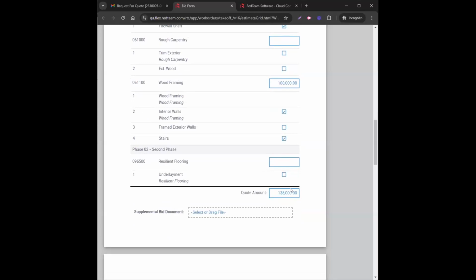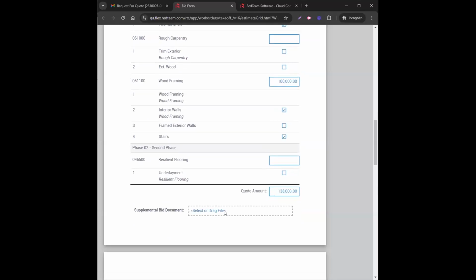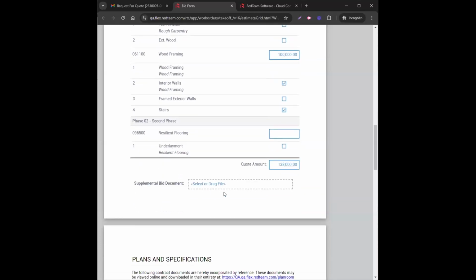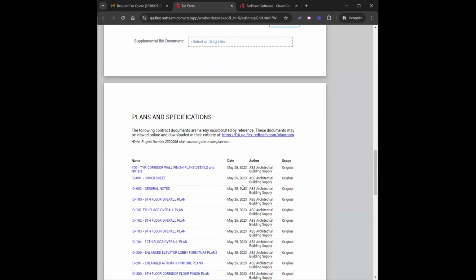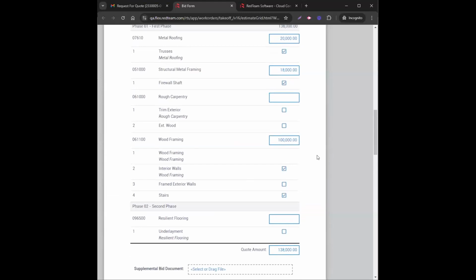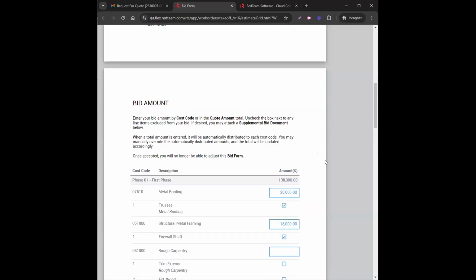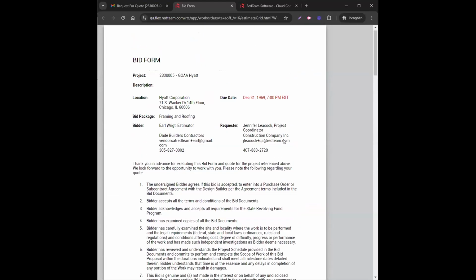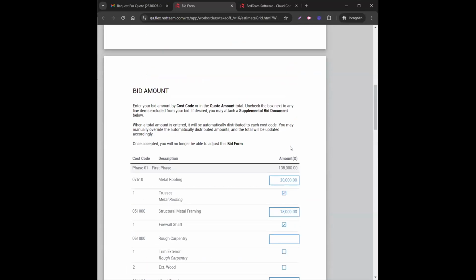So we'll go ahead and make those changes. The vendor as well can, of course, upload their own files if they want to upload, let's say, a PDF or their own copy, or some supplementary information. They can do that. They, of course, have access to the plans and specs in the plan room. Of course, they're going to need that. But again, this is the idea, this collaborative document here. So that's the new bid form.